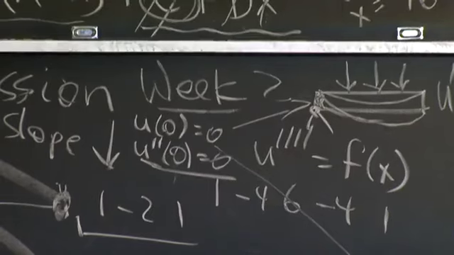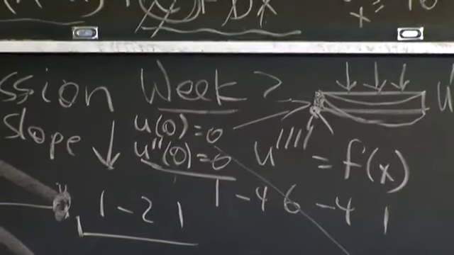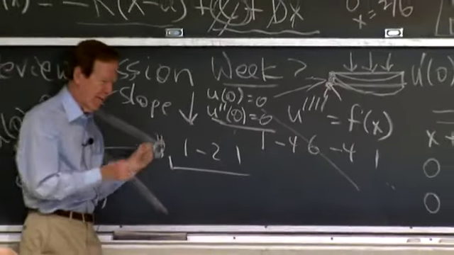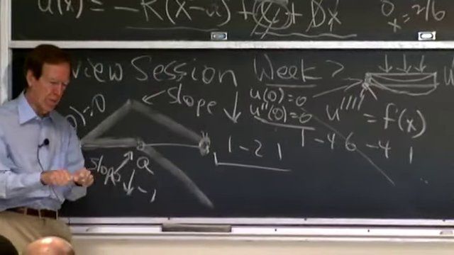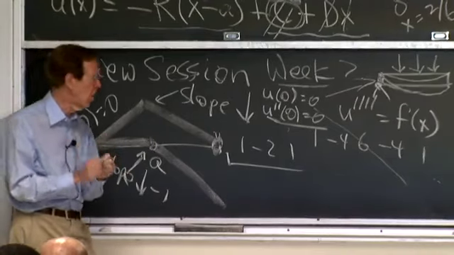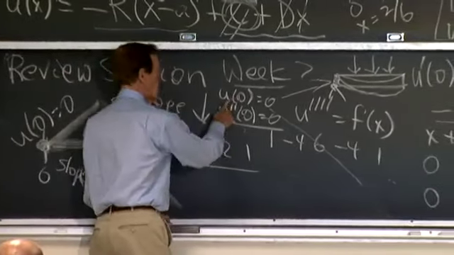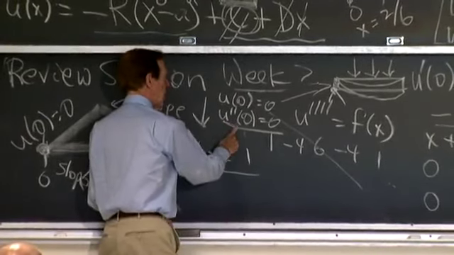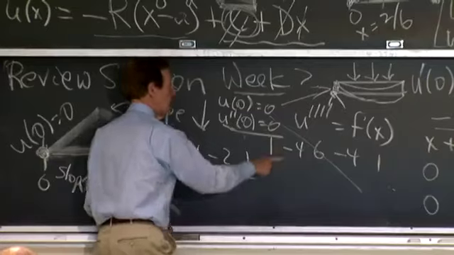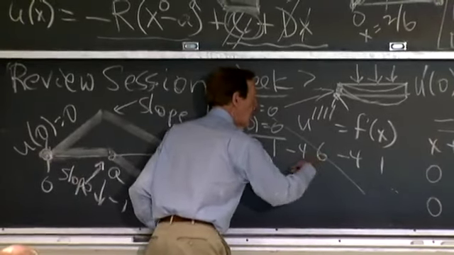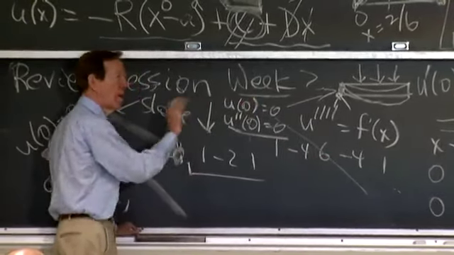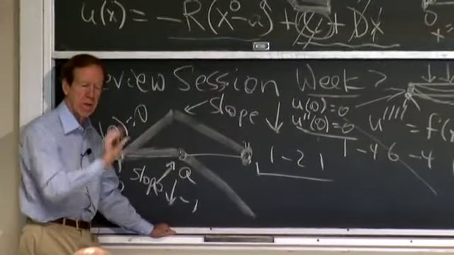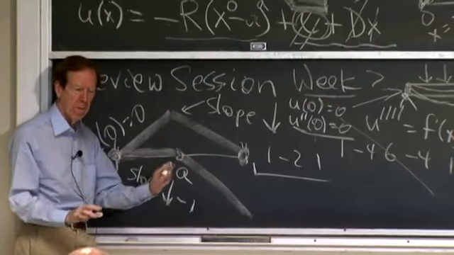Maybe my point is that now you see what I said before, that getting the boundary conditions into the problem is often the hardest part. Because I have to replace u of 0 equals 0. That shouldn't be too hard to do, but I have to use this other condition. Somehow it's going to screw up the 1, minus 4, 6, minus 4, 1, and I'll have two rows. I'll have two boundary rows at the top, two boundary rows at the bottom.